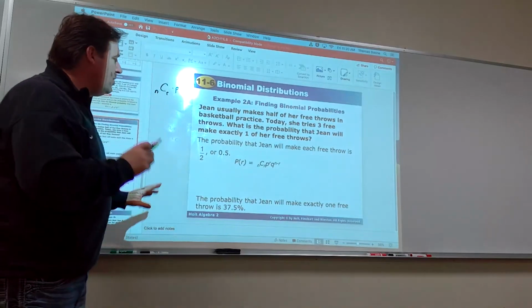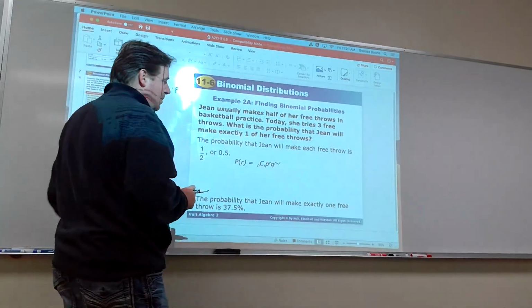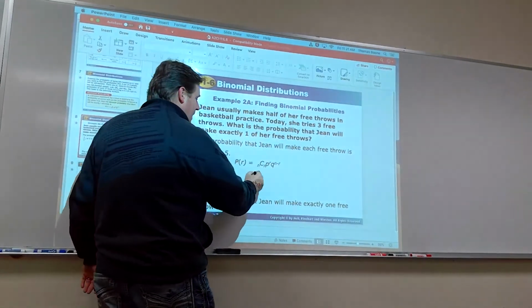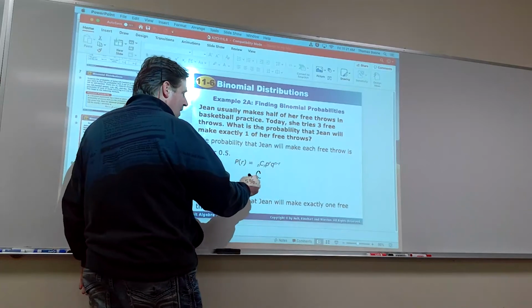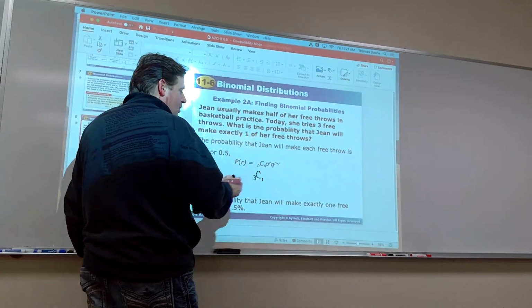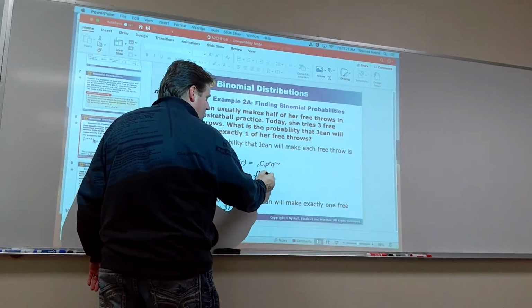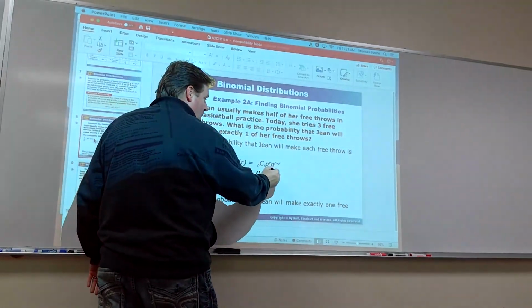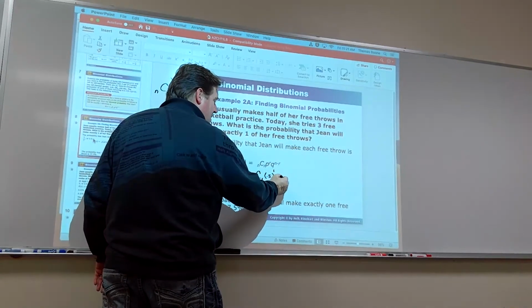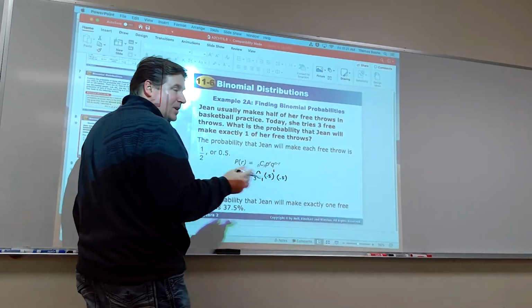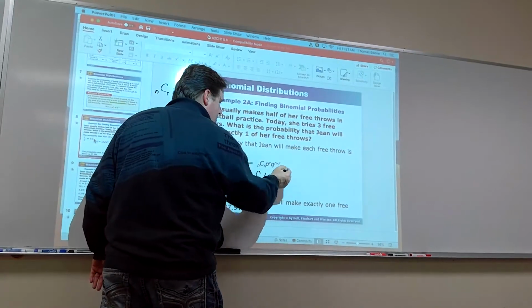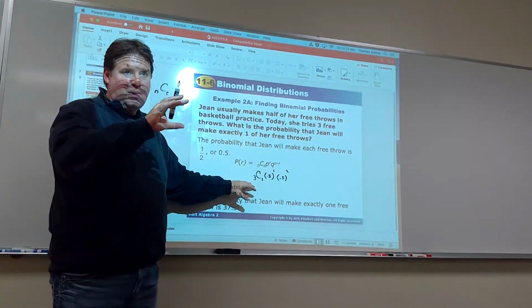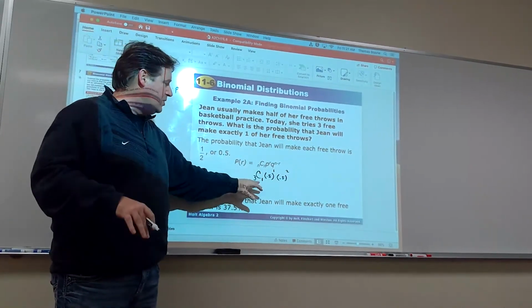All right, so what we would do there is we'd set up, this is our binomial theorem that we have for probability. It's going to be the combination. Now she's going to shoot 3. All right, and we're saying, well, it's the probability of her making exactly 1. Well, remember, the probability of her making that is 0.5. She's a 50% free throw shooter, so she makes half her free throws. That's going to happen 1 time. Now, the probability that she misses is 0.5. Again, they have to add to 1. And that's going to happen 2 times. All right, so if you type that in the calculator, remember, hit 3, hit math, go to the probability, get your combination, choose 1.